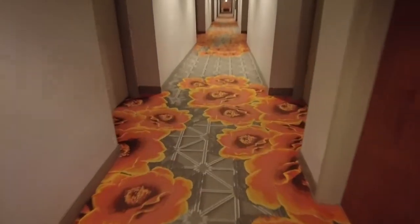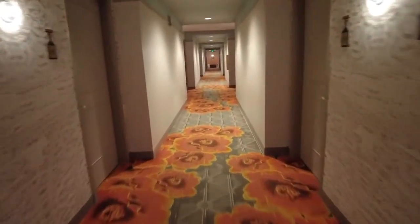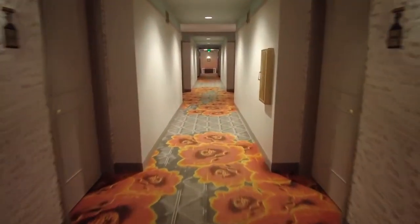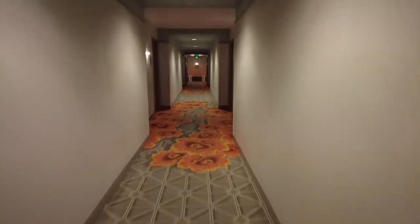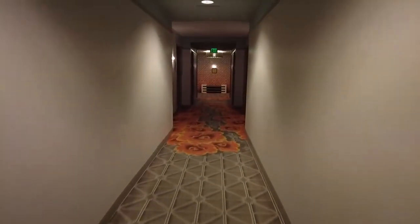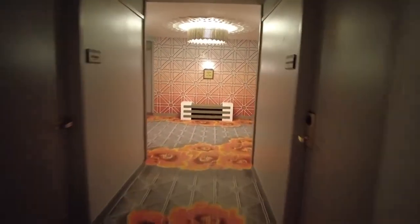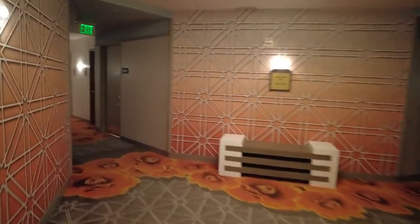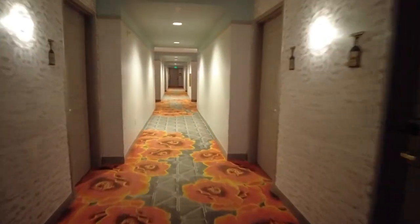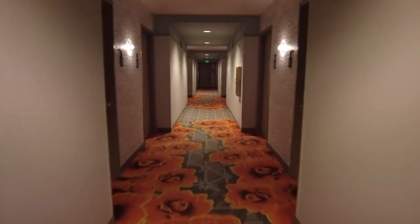I like the floor — the carpet's kind of cool. You can hear my lounge lights making noise. 1623, it's kind of a long walk. The hotel smells good. It doesn't smell of cigarettes or anything, so that's good. It doesn't smell too strong of perfume. There is a little bit of floral smell when you first come in the lobby, but it's not terrible. I hate when you go to a hotel and it smells really bad and you start sneezing.